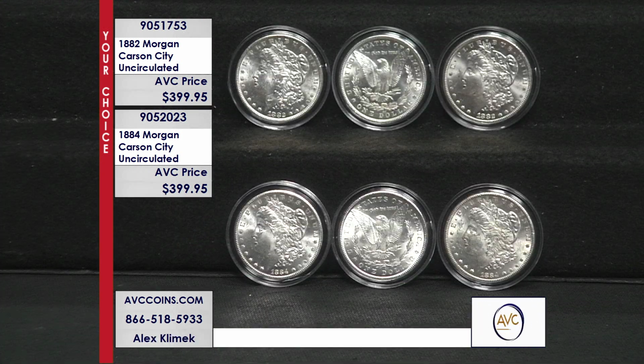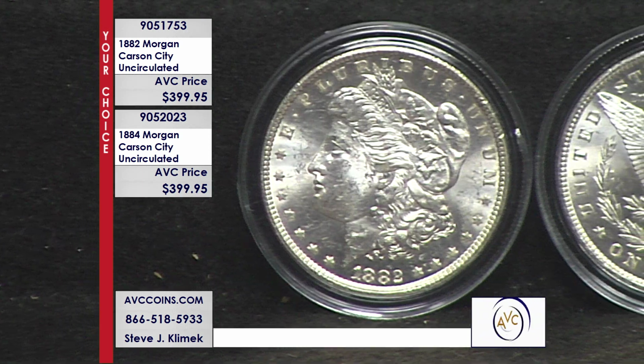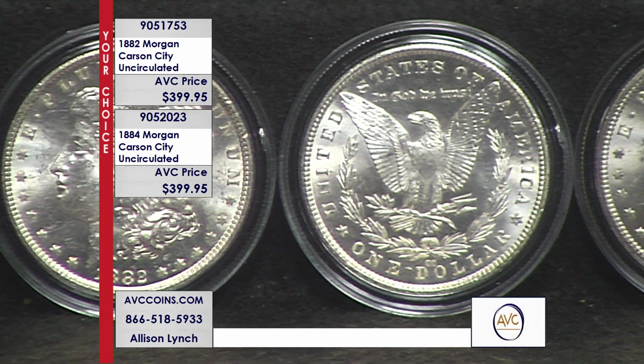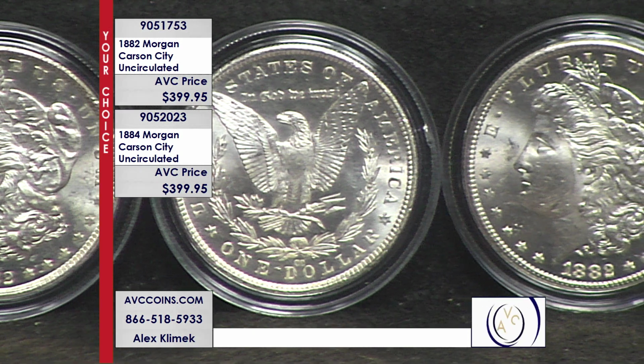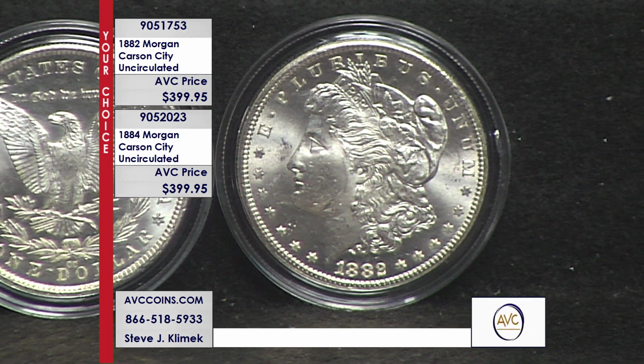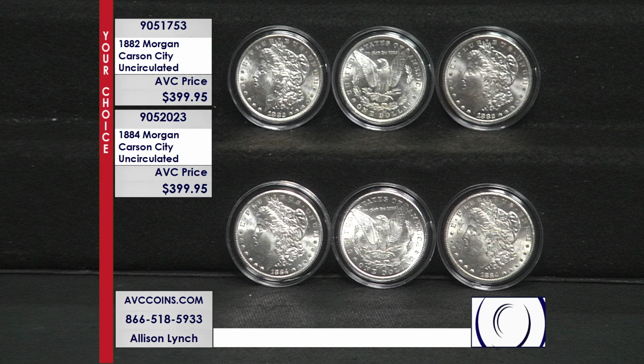So the Morgan Silver Dollar program started in the year 1878, and Alex just referenced 96 coins in all. Actually, it's 97 if we want to count that 8-tail feather coin made in the first year of issue at the Philadelphia Mint. But over those 28 years, 96, 97 coins, we had 28 Philadelphias, or 29, of course, 28 San Franciscos, 26 New Orleans, of course, we have that one Denver of 1921, but only 13 Carson Cities. Carson City was a small facility. It only struck about 3% of all Morgans in the entire series, just about 13.8 million coins over those 13 years that they were in production. Again, it was a very minuscule mintage, a small output of coins compared to the other mints.